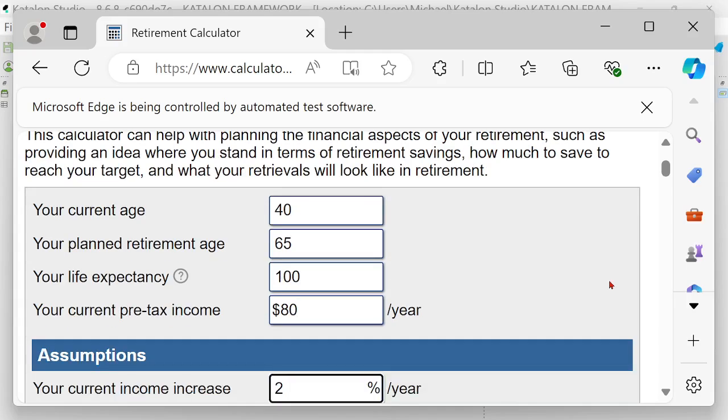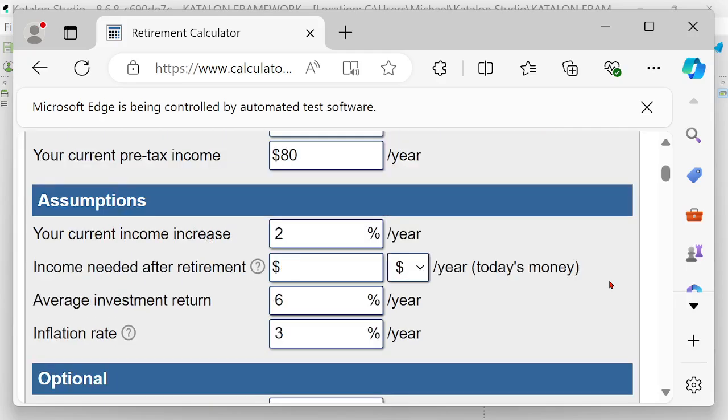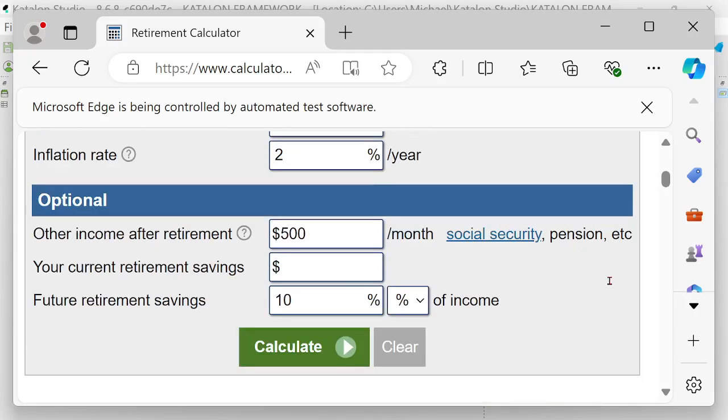Screenshot is large size because I specifically, for you to see the Katalon Studio code and IDE better, enlarged the screen.